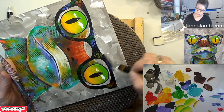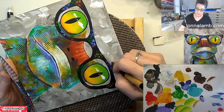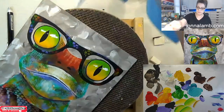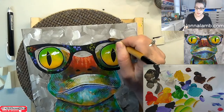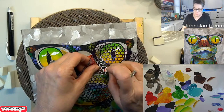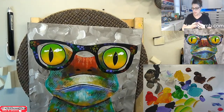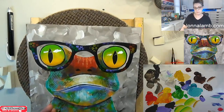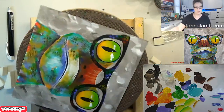Had black on my paintbrush. Where that came from, I have absolutely no idea. But we're going to clean that baby up. Clean it up. It's just paint. Don't stress out about it. All right, where was I? Purple, purple. A little bit more purple here. And outside my glasses, clean up. Purple over here. Clean up.